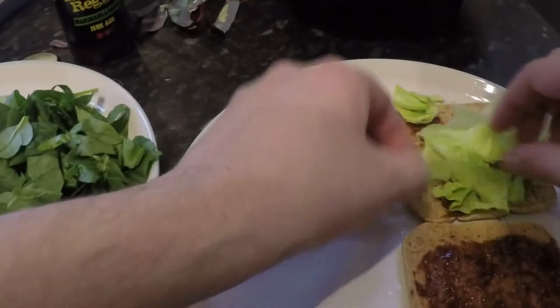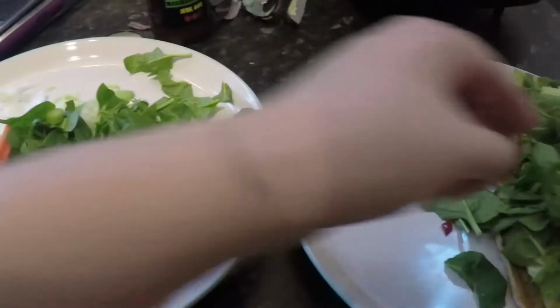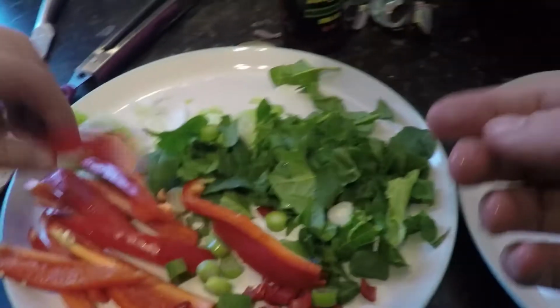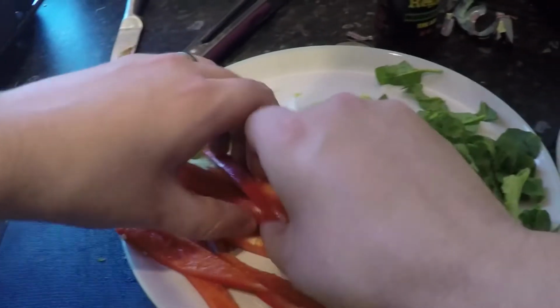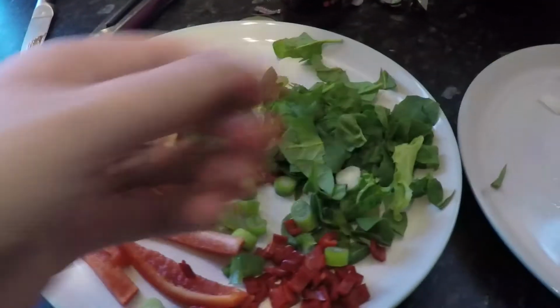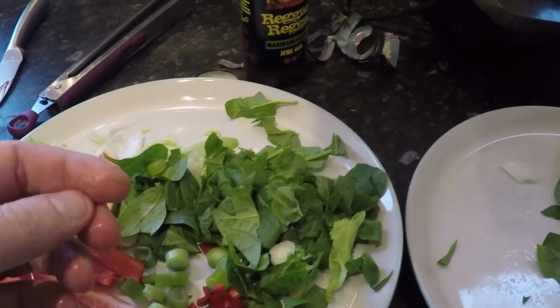And I'm going to do this super messy. It's rustic cooking. We've got our spinach, which is amazing. We've got our lettuce, which is amazing. Some spring onions. The best thing about cooking with whole food, veg, stuff like this is that you can just use the stuff that's left over afterwards for other things, as I will. These will go in salads or sushi or whatever. Spoiler alert, I may have just given you a clue about what's coming up soon. It's whatever. I'm cooking whatever.